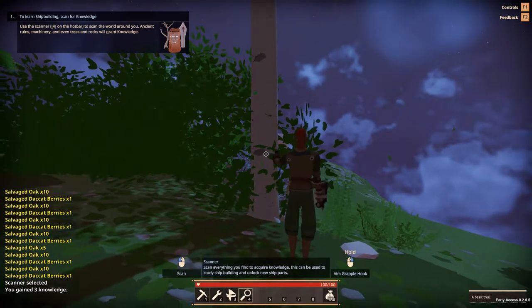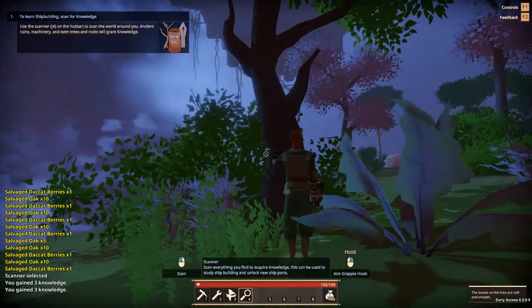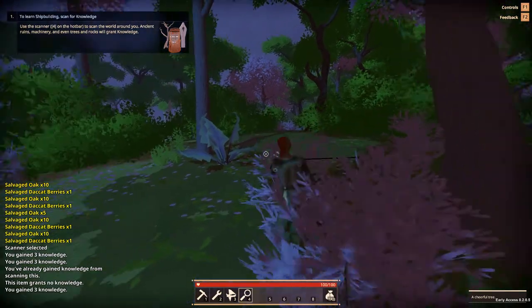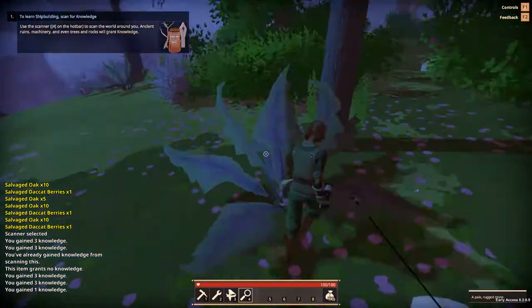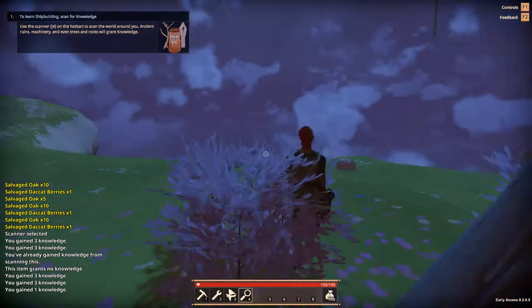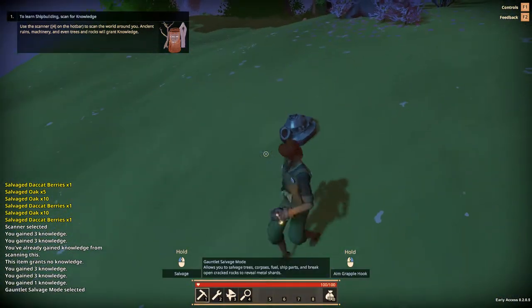So scan. Three knowledge, very good. Scan, scan, scan. Can I scan this? Maybe. Nope, I cannot. Still worth it though. This I can scan, I know. Yep. I actually scanned it. Three knowledge there as well. Sometimes it doesn't understand that you are scanning something, like it doesn't hit.